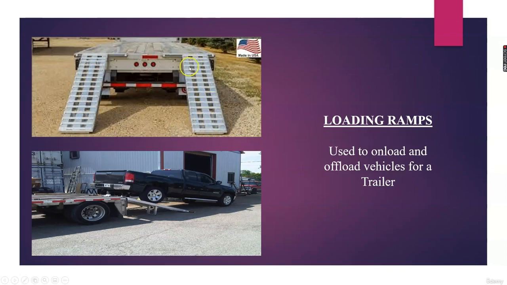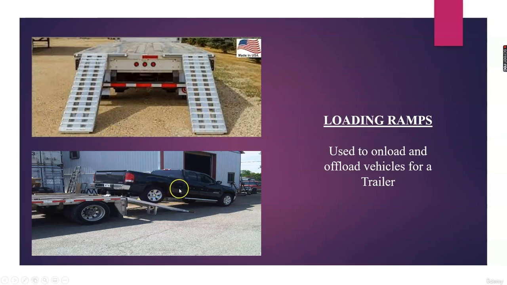And a lot of times drivers will store these somewhere under the bottom of their trailer. Sometimes they have compartments for things like this. But these are all accessorials that drivers should have with them. If they own them, they should have them with them. So it's somewhere, either inside their trailer or under the trailer, or whatever the case may be.